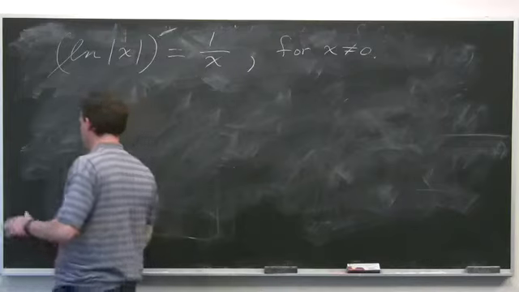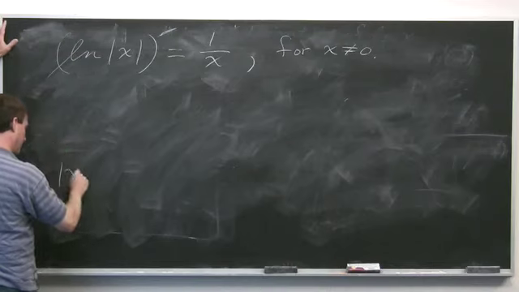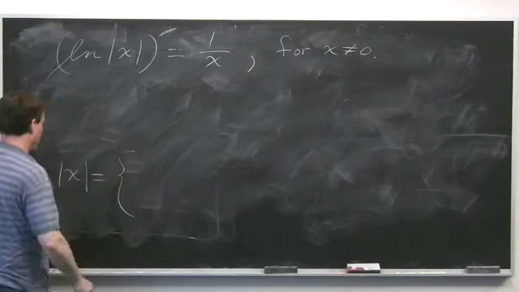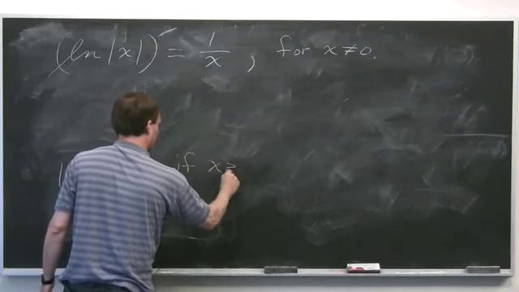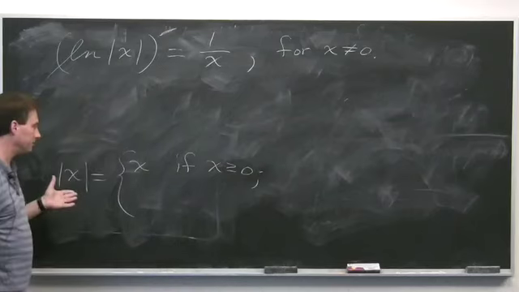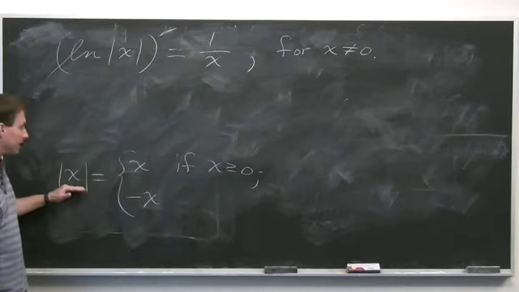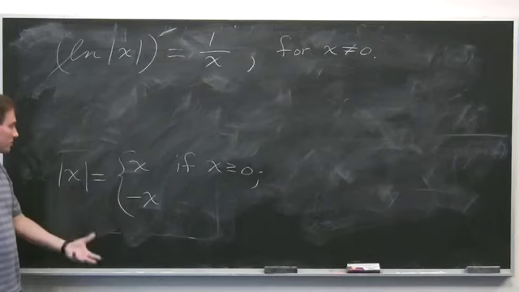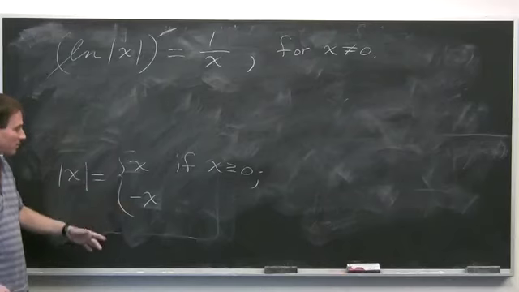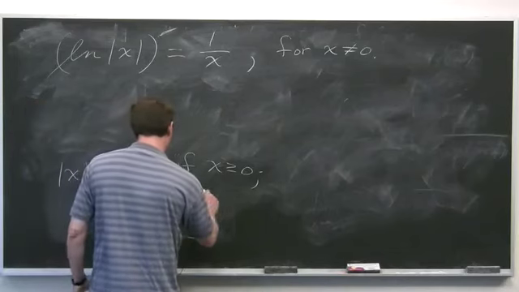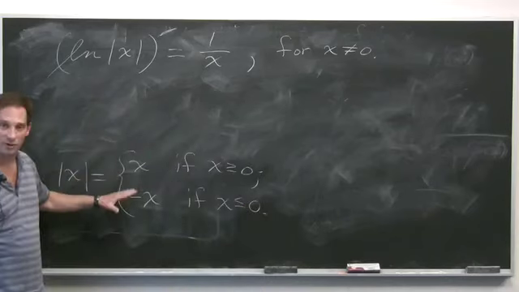Why is this right? Absolute values bother people quite a bit. The absolute value of x is the function that, if x is positive, is just x. Or even if x is 0, that's true. If x is negative, the absolute value of x is negative x, because if x is negative, like negative 5, then negative x would be negative negative 5, so it would be plus 5. So this bothers people: the absolute value of x is negative x? Wait, the absolute value is supposed to be positive. Yes, and if x is a negative number, negative x is a positive number. So this is what the absolute value function does.